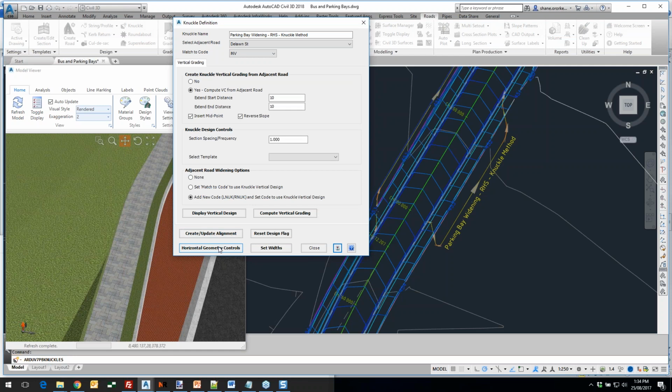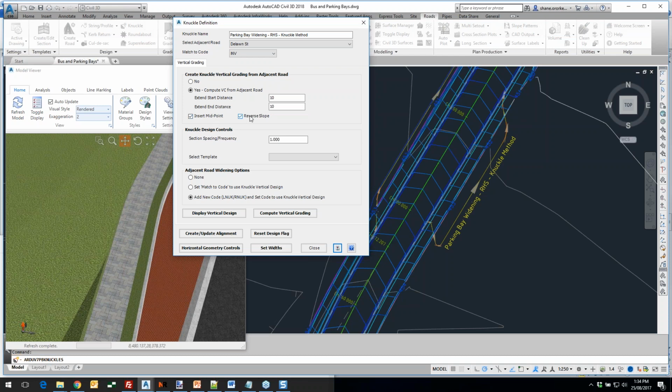When you look at the vertical information, here's where the knuckle's really interesting. You can not do anything vertically about the knuckle, or you can actually give it its own vertical design. So we're going to give it its own vertical design. This area here is talking about how the knuckle connects to the road. So from a vertical standpoint, when this string gets created, the knuckle string, it will attach itself to the road elevations at the start and at the end. This option is saying, hey, do you just want to take the crossfall of the road, maybe reverse it and run it up to form the knuckle? Okay, so it's actually giving you the options to reverse slope.